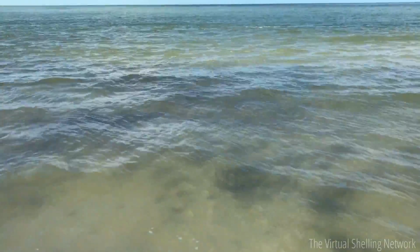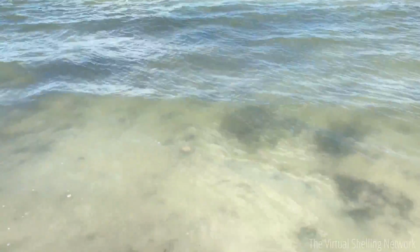Trash, all the junk in here. But just let the waves kind of, and I'll show you guys the waves. It's not super wavy, but it's just wavy enough that sometimes it's hard to see. See that horse conch right here? Ooh, is it alive? I don't know. No, it's not. Look at this. Wow, beautiful.